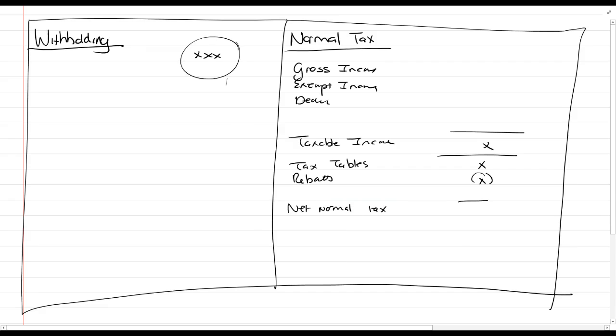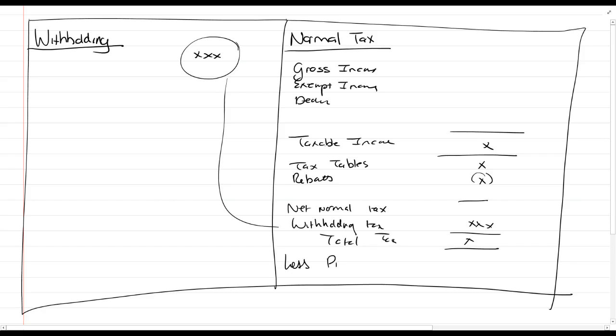Added to that will be your withholding tax here. And this gives you your total tax that you have to pay to SARS for the year. Then from that, we will deduct our prepaid taxes, the amounts we've already paid, and this gives us our tax liability. So this is all things that you've already stated in the past and which we'll see in a lot more detail. I just want to show you where it fits in. For now, very important, withholding tax and normal tax are shown separately.